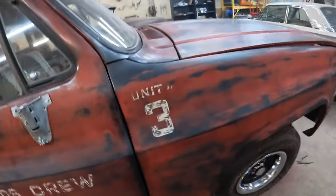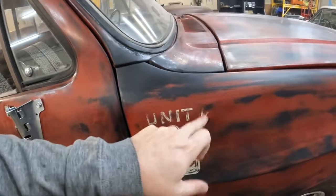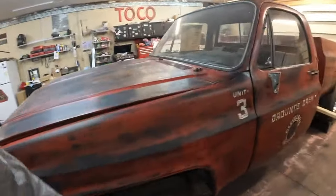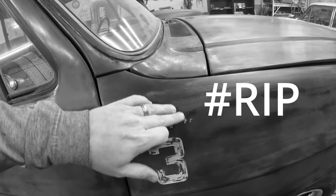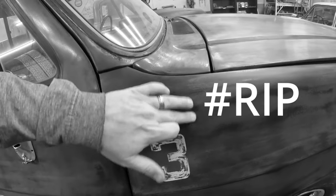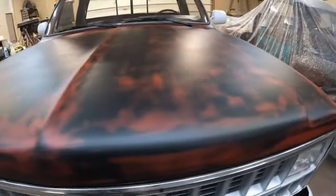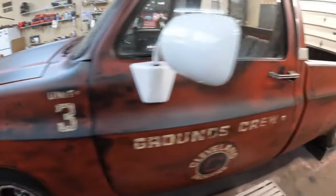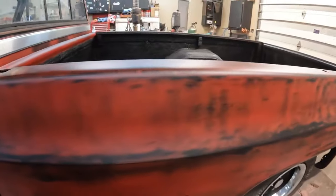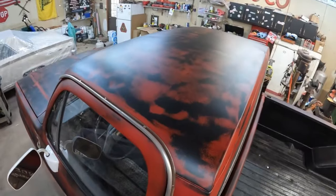All right. Oh, yeah. You guys hadn't seen this yet, but we sanded right through that little pound sign, little hashtag sign. RIP hashtag, or maybe I should say hashtag RIP. No, I'm gonna say that's dumb. Look, here's the thing, guys. This paint job meets two very high standards here at Crossthread Garage and Salvage. Number one, it looks pretty okay. And standard number two, I don't hate it at all.